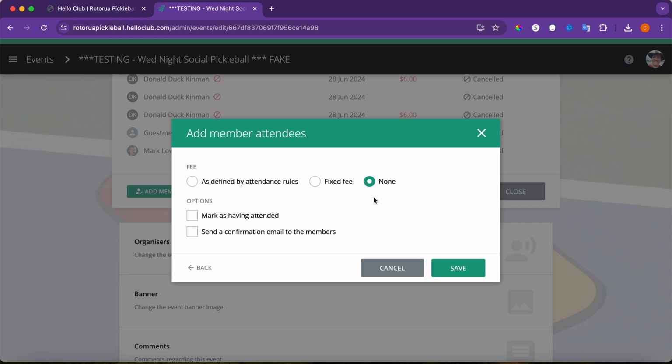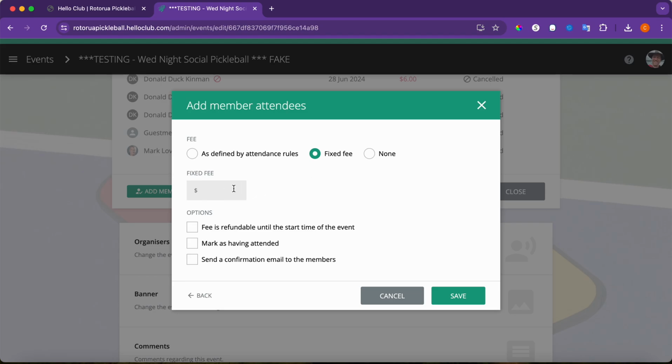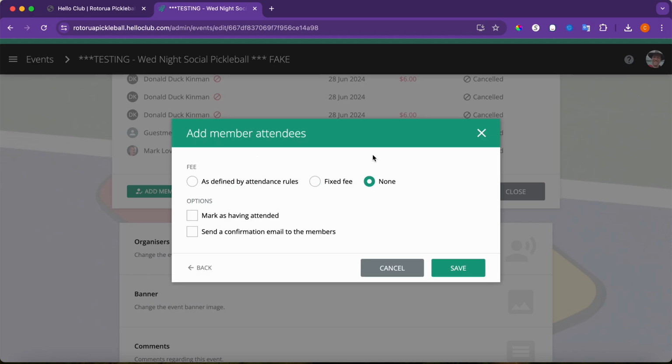Okay, and this is how you do somebody who's on duty. If they need to pay, then you click fix fee and do the $6. This as defined by attendance rules is having some glitches, so this is the best way to do it if they actually need to pay. But if they're on duty, we're going to mark them like that. Okay, and save.